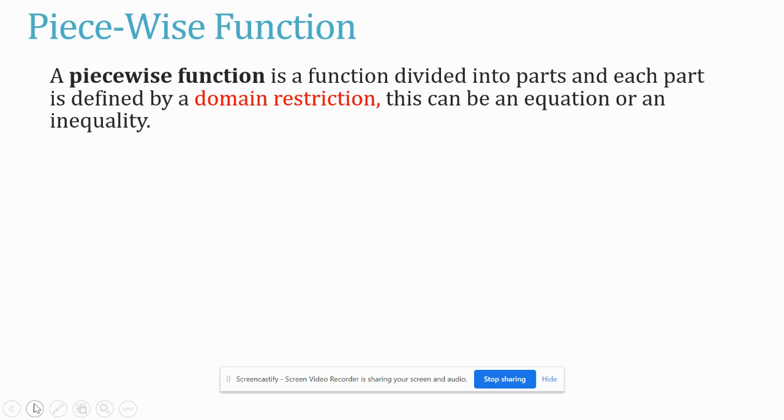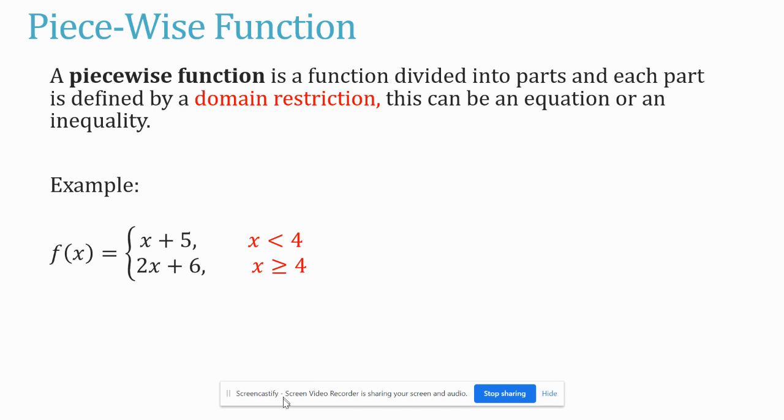A piecewise function is a function divided into parts, and each part is defined by a domain restriction. This can be an equation or an inequality. So when you see piecewise, I want you to think that it's a function that is separated into different pieces. Here it says parts, but you can think pieces.